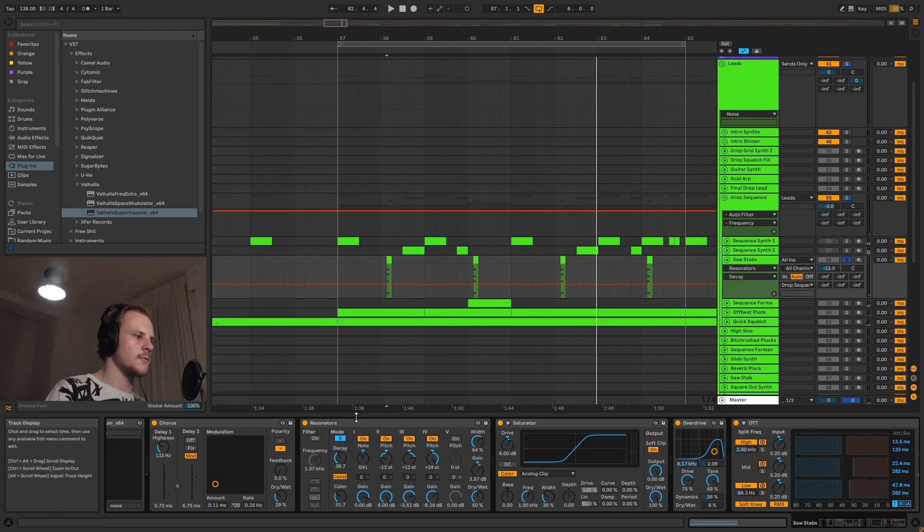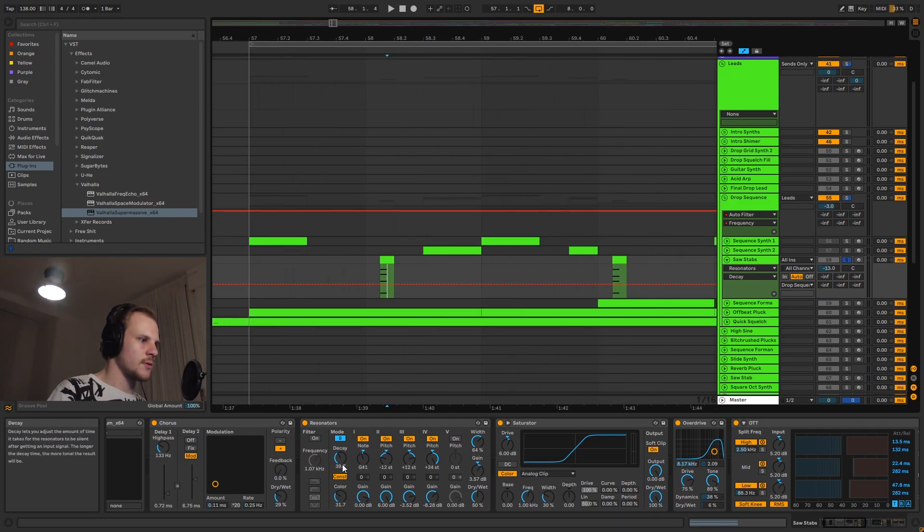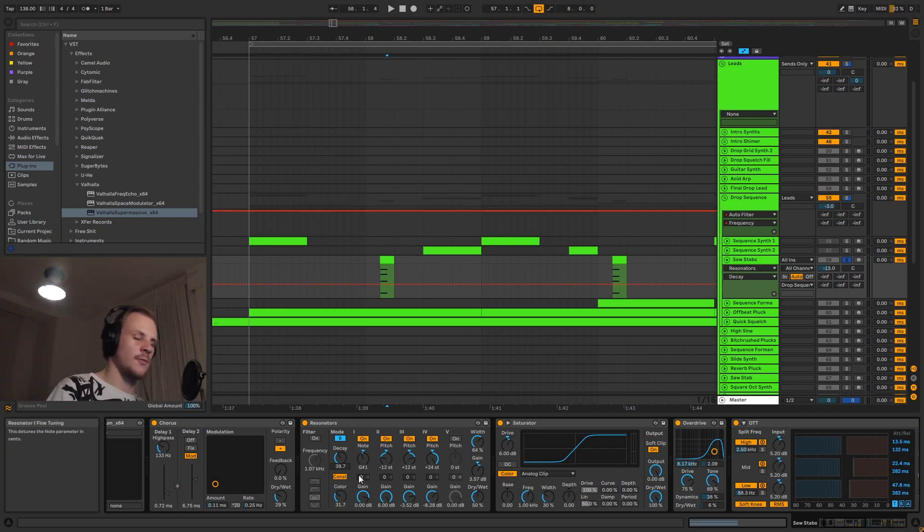We kind of want to cut it away so that we can no longer hear the tail after the sound — the decaying part of the sound. For that I'm mainly focusing on the mid-range. What you want to do is make sure that once the sound stops playing, right as the release hits, the Decay also stops playing. Then you want to pull it back just a little bit for safety, so that if you're compressing it later — like we're doing here — it doesn't get brought up even more by the compressor.